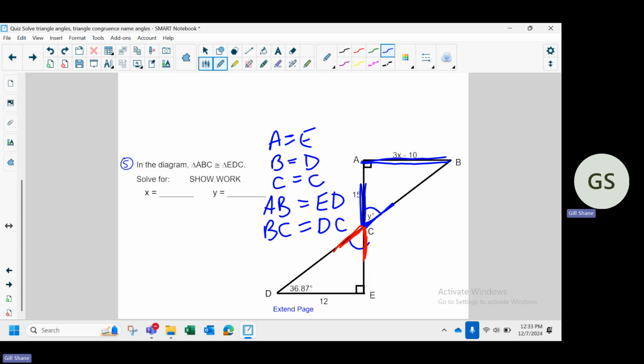DC. And then we have to use the first and third letter. Let me erase some of it so you can see what I'm talking about. So the first and third letter are going to represent this side here, side AC for that triangle, the top triangle. So side AC matches up with the first and third, so that would be EC. So that blue line there that you see on the screen matches up with this second blue line here.